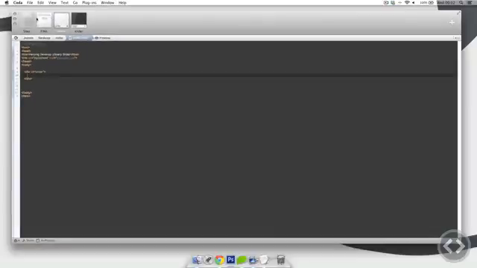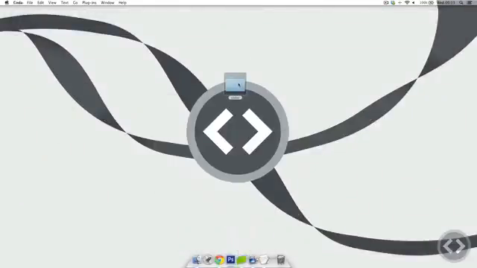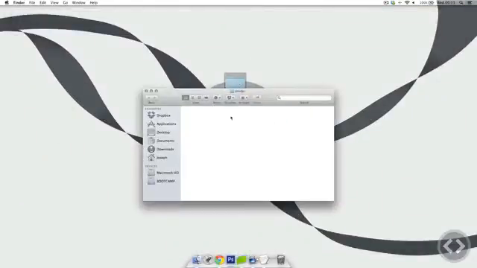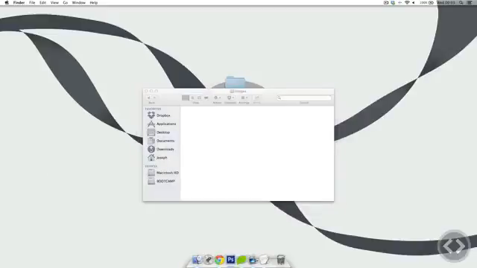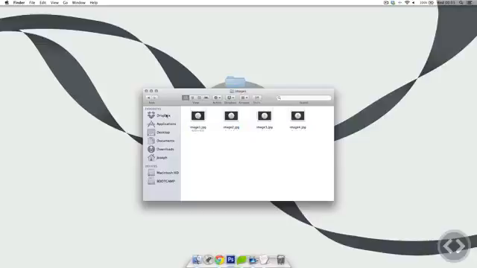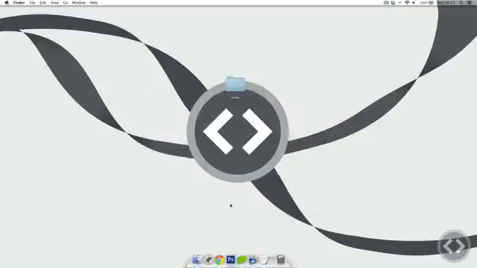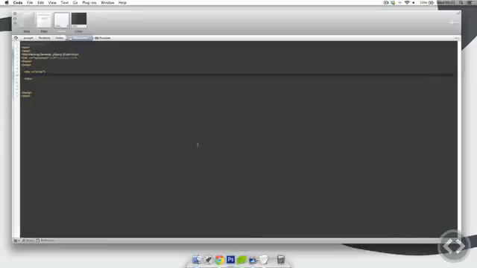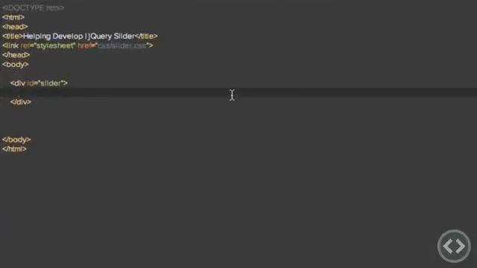So I'm going to go to my desktop and I'm going to go into the slider, into the images folder, and you see I've got no images. So what I'm going to do is I'm just going to drag some images which I have already into that folder. And they're just basic images. They can be however big you want and whatever, how many you want. You just need to put them into the document. So what I'm going to do is I'm going to go back into my document and I'm just going to put in all my images.